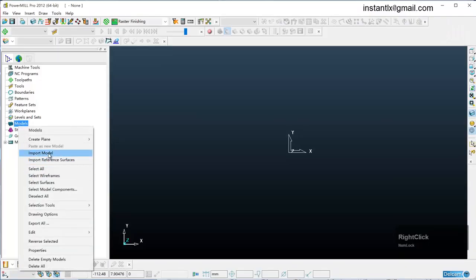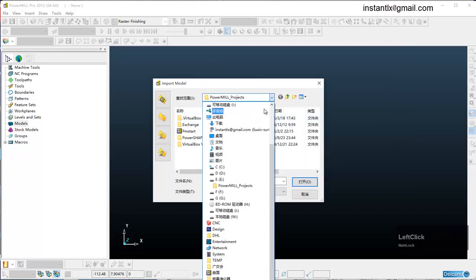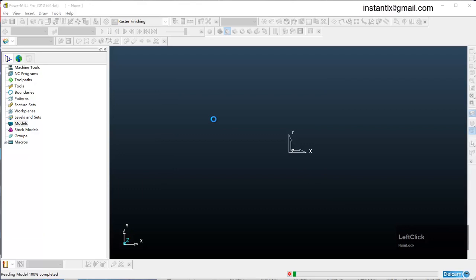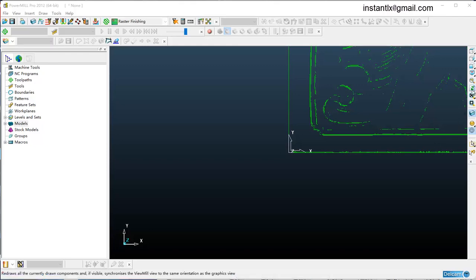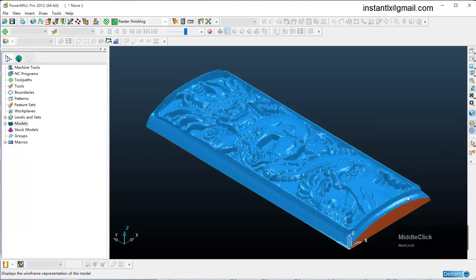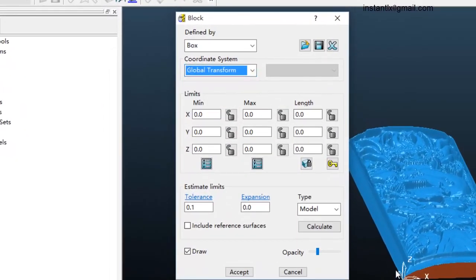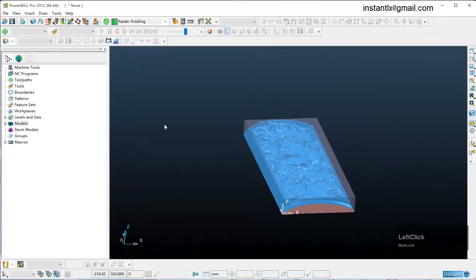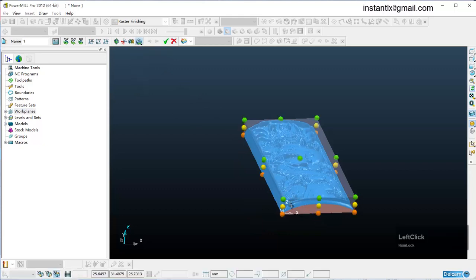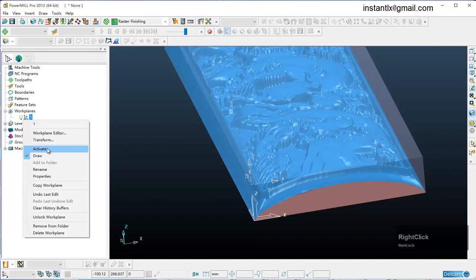Okay, we import the model. Close the triangles. Okay. We define the workpiece based on the global transform, the white one here. Calculate, accept, and then create a work plane. Make it on the top surface of the workpiece. Activate it.